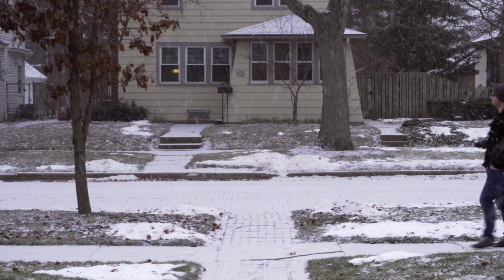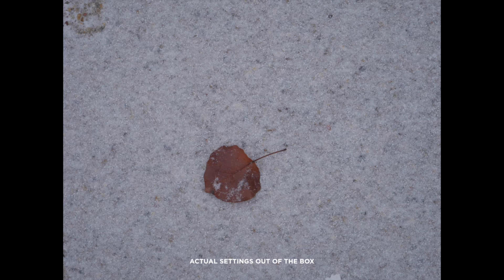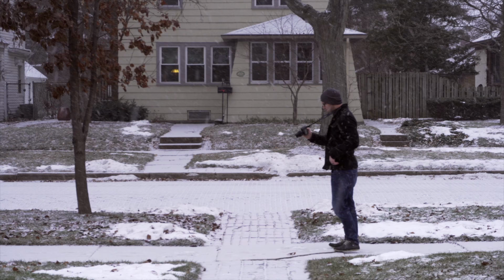Out of the box, the G85 is set up for this. We're gonna change that in this guide.